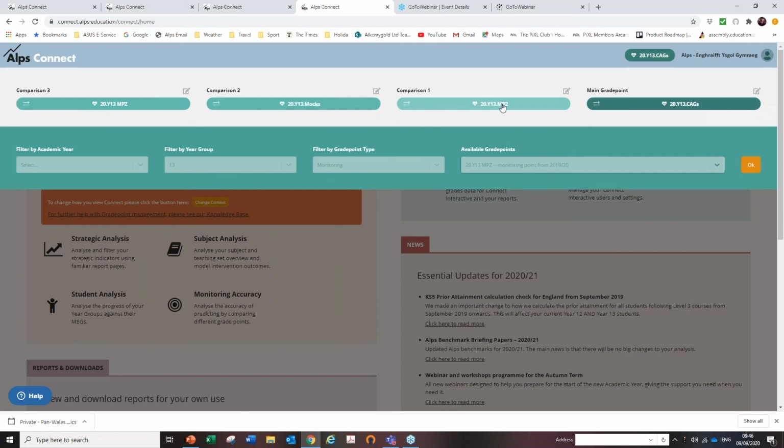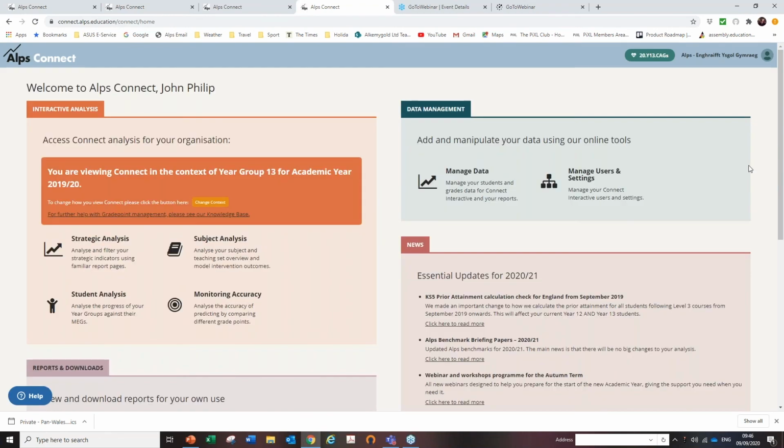I've got the monitoring point 2 data that went home at the start of February, about a month before lockdown, and was predicted grades. And I've got, finally, not their results, but almost identical, their centre assessed grades that we put together and then became their results, apart from the odd one or two that were boosted through the mutant algorithm. So I'm going to press OK here now. And I'm going to go here, first of all, to an area we haven't looked at, which is monitoring accuracy.